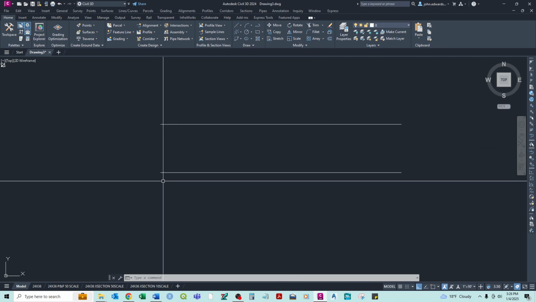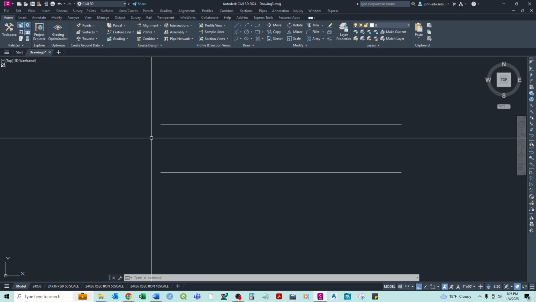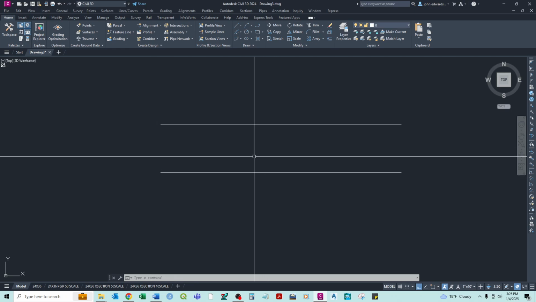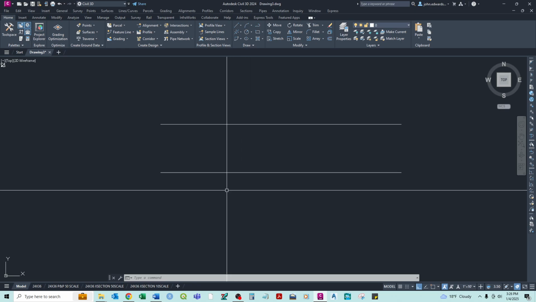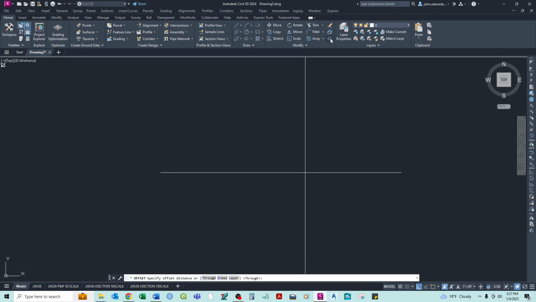But again, if I'm not clicking this exact point, I'm not 100% sure where it's going. Now in ortho mode, it should put it exactly 10 away in parallel. But an easier way to do that is with the offset command. So we can just type O for offset, or it's also, I believe it's this one, yep, up here.